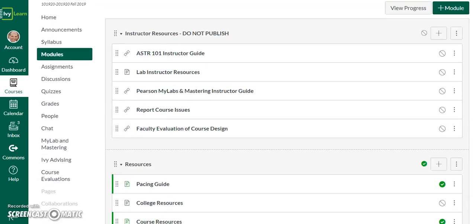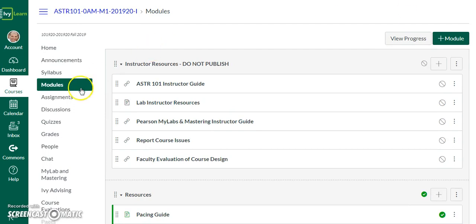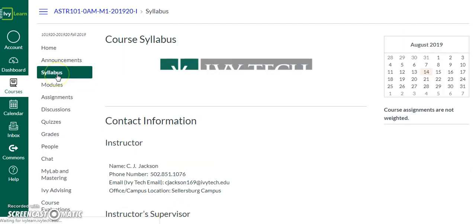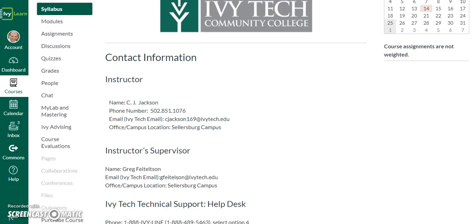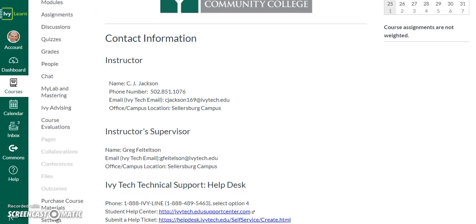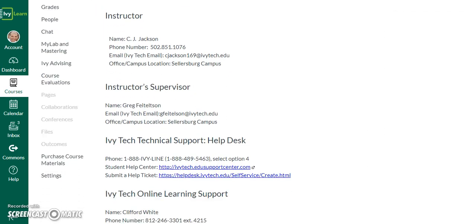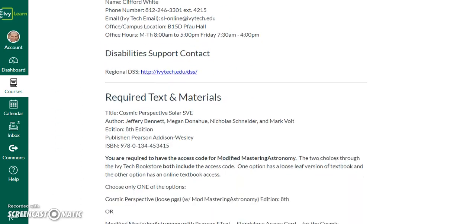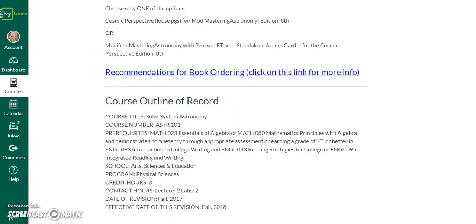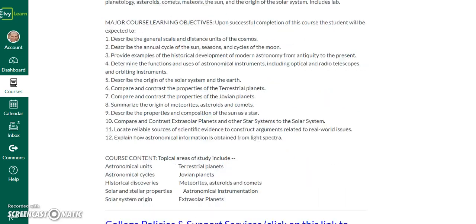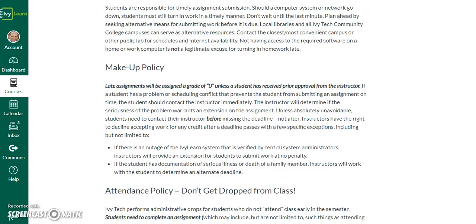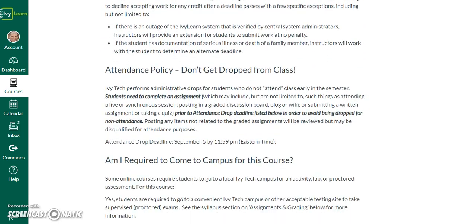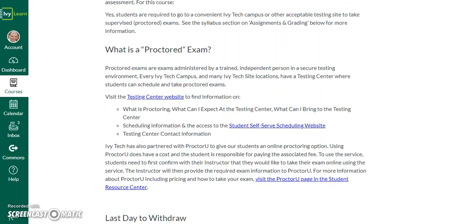Now, one of two final points I'll leave you with is the syllabus. The syllabus is extremely important, especially at this level of learning, because you guys are pretty much on your own, and nobody's there to tell you every day to do this and look at that and check this. You've got to do that on your own. This is the document that's going to be the main backbone. It tells you some information about higher learning which is really not that pertinent to you because you're not an on-campus student.